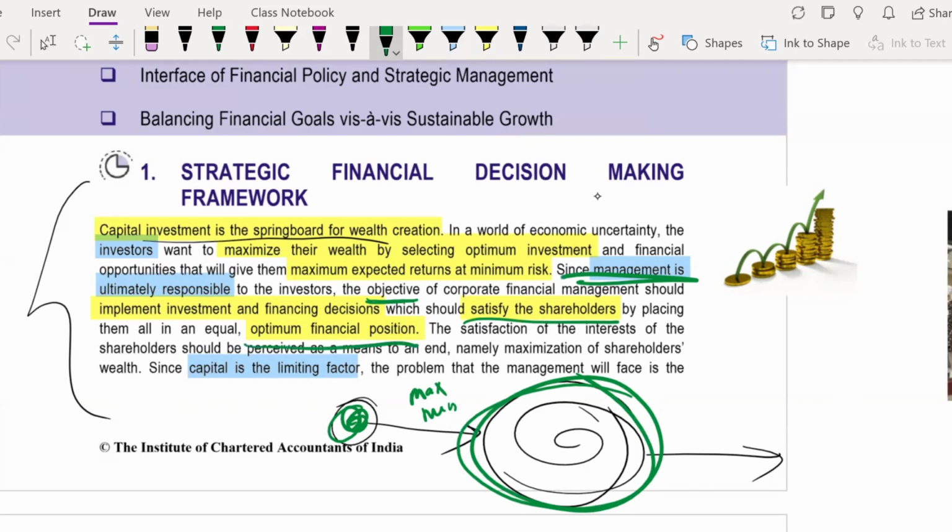Okay, how is management going to help an investor do all of this? It is because management has the power to take the most important investment and financing decisions of an organization. It is in the management's hands to decide where this money is going to go, whether you are going to start a new branch or whether you're going to have only one branch and construct 3 floors there because it is a main city point, or whether with this money you are also going to invest somewhere else and not only in your business. So all kinds of investment and financing decisions lie in the hands of management. So management will be ultimately responsible in helping investors meet their expectation.